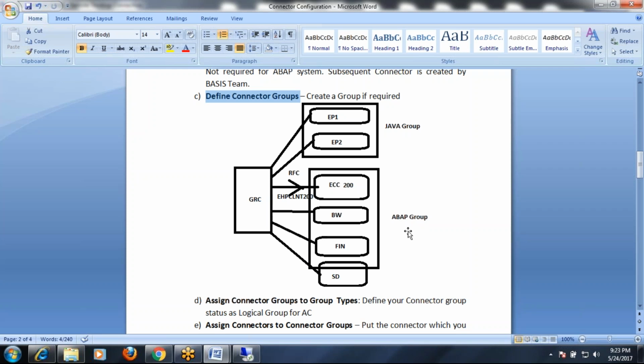Where can we use this concept in GRC? You will understand that in the ARA concept. When we come to ARA, you will understand again. At the ARA concept level, when you run the risk analysis, there is no need to go for each and every system. We can select the group and do it.